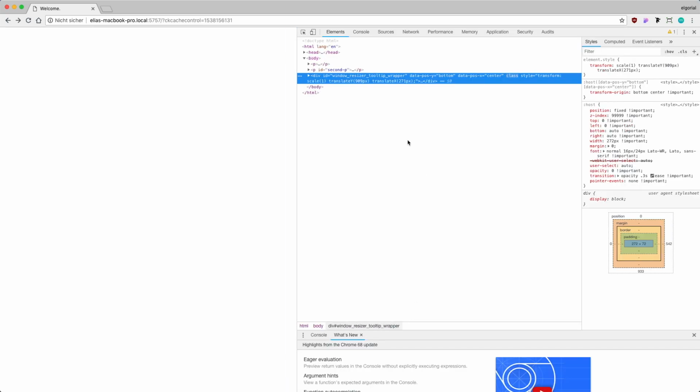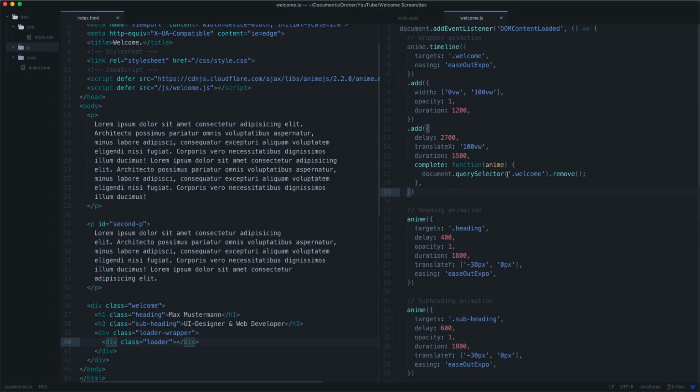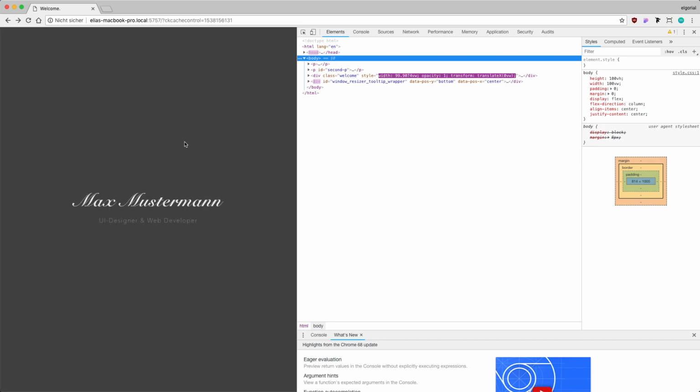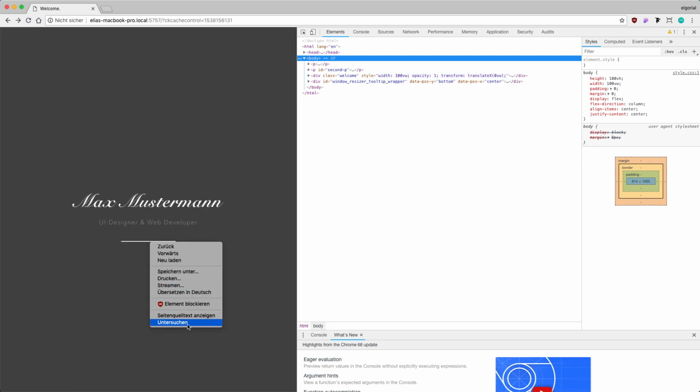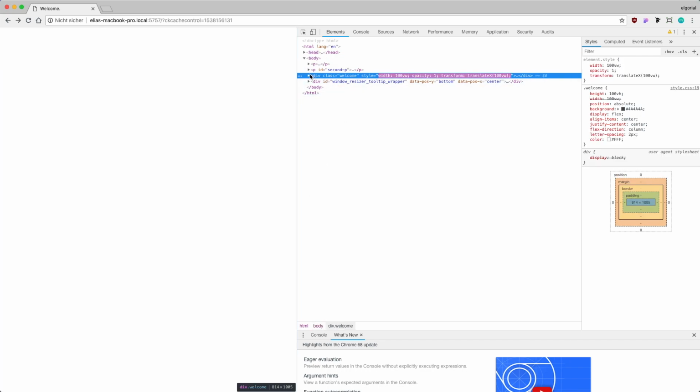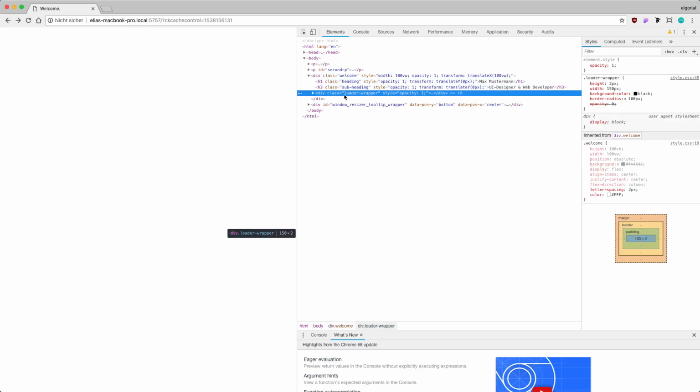Well, it's kind of difficult. Okay. Let's comment out this callback so we can look at it in the inspector panel. Loader wrapper is the one. It has a background color of black, and it's animated into opacity 1. Color, okay, color doesn't matter.